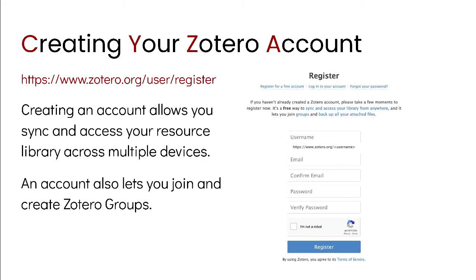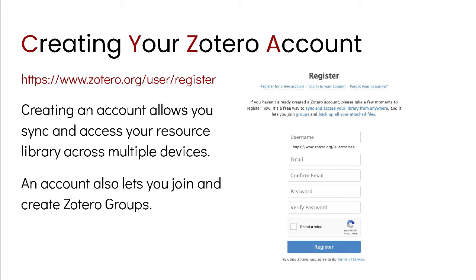So creating your Zotero account is the whole key to all of this, to making the most of Zotero. Creating your account allows you, as has been mentioned, to sync your entire resource library across multiple devices. And it also enables you to create and join Zotero groups where you can collaboratively work with others on research projects. If you're writing an article with someone at another institution, you can compile resources and share them amongst each other. Someone might have access to a certain database that you don't through your institution. It's a really great way of sharing research resources across not only devices, but among individuals.